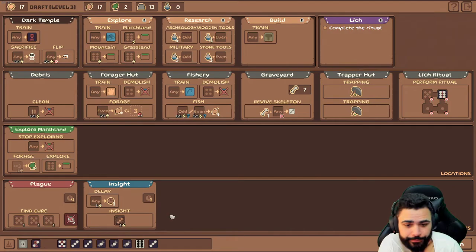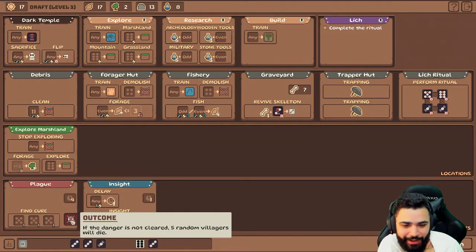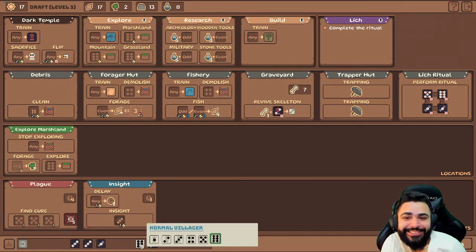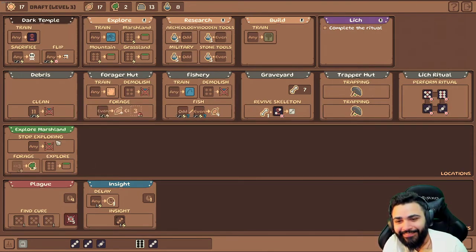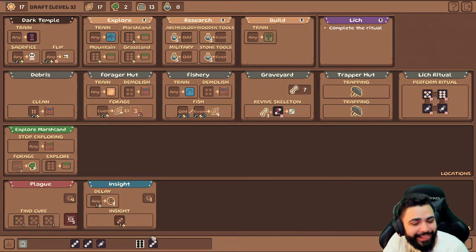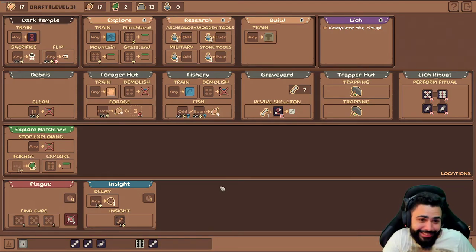All right, let's just win. It's really that simple. Oh my god. What the? Five random villagers will die? I don't even care. Do your worst. We didn't find one animal. Holy hell. Thank god we went undead. Our people would have died a long time ago. There's this one human. Oh my god. The one human.